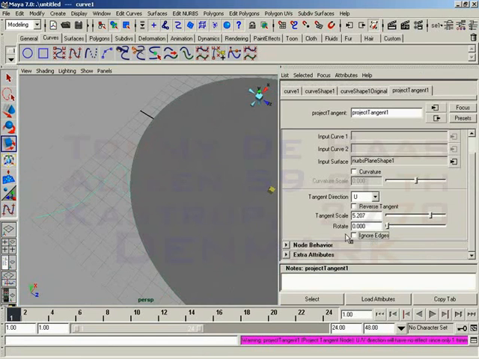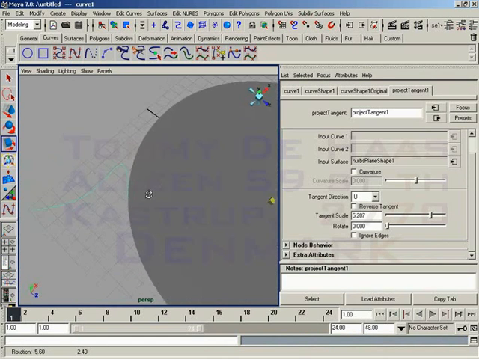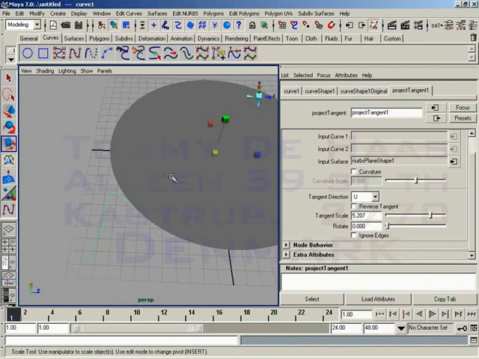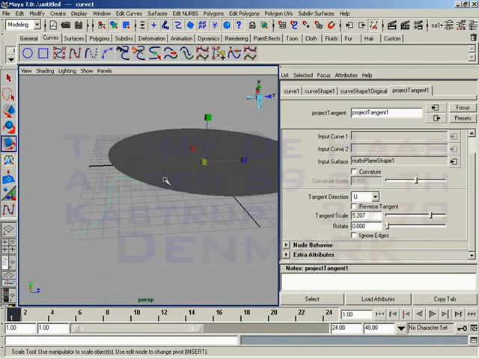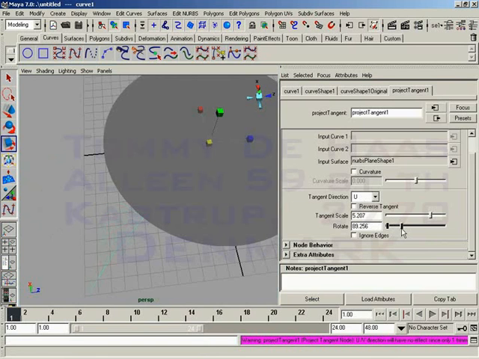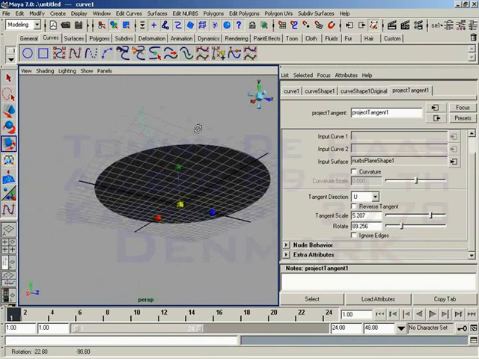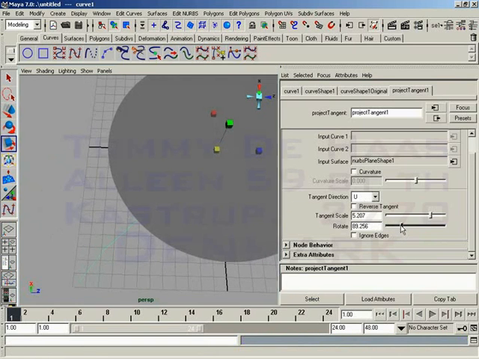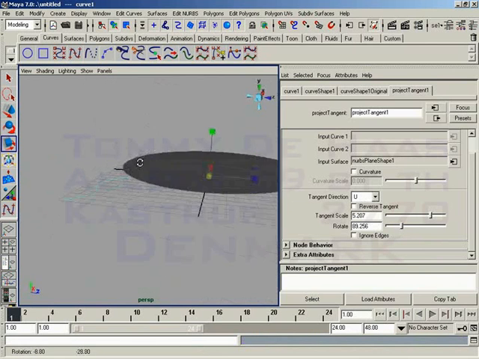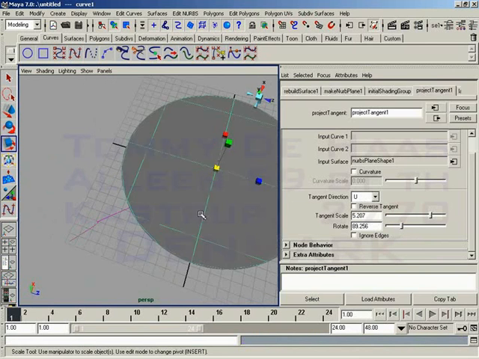If I uncheck Ignore Edges, look what happens. Take a close look. You see what's going on? We are actually using the curve itself of the trim edge and taking its tangent. So the tangent of a circle is going to go straight out from the circle along the side like so. And if we try to rotate, we could spin this around until it points right out from the surface. And there you go. It's just a way to create that tangency from a trimmed surface, more like the way you might expect if you hadn't selected the surface and seen which direction everything was flowing.